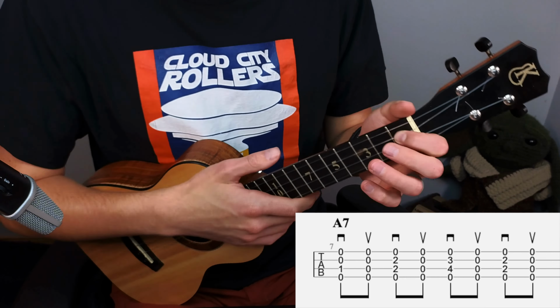So there you have the 12-bar blues, basic chords, basic rhythm in the form, and then a simple riff and a more complicated riff so that you can start jamming with friends and playing the blues.